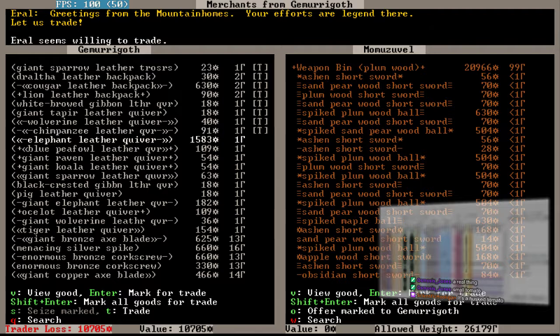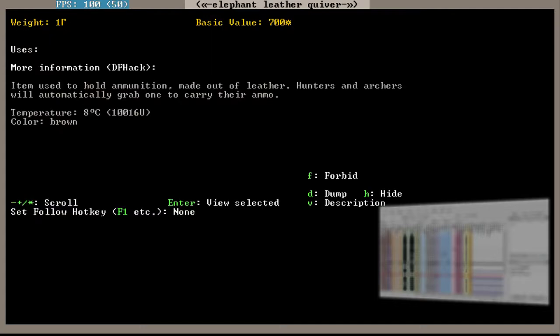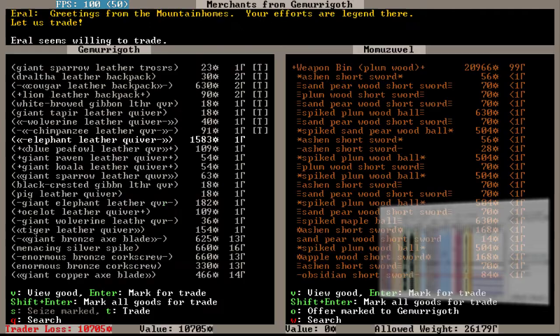Elephant leather quiver. Why is that so expensive? It's over £1,000. This is a well-crafted elephant leather quiver. It is encircled with bands of emerald-cut goshenites. This object menaces with spikes of gold. On the item is an image of white yam plants in clear tourmaline. Okay, it's got gold on it. That would make sense. Oh, it's only 700 basic value. Why are they charging me £1,500?